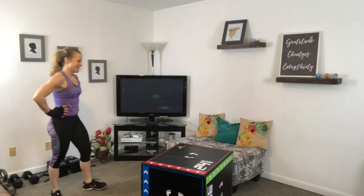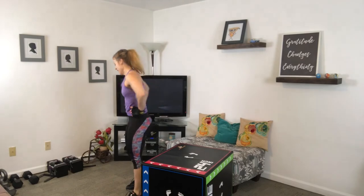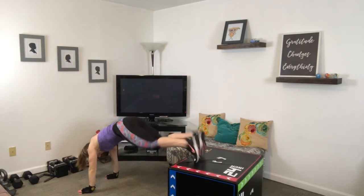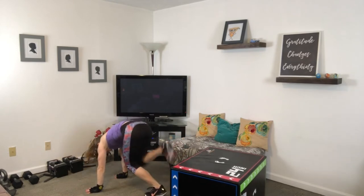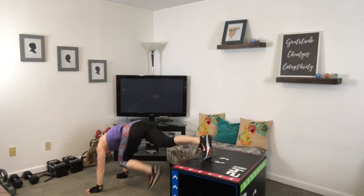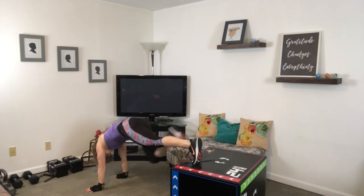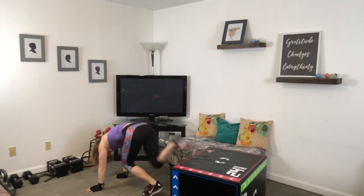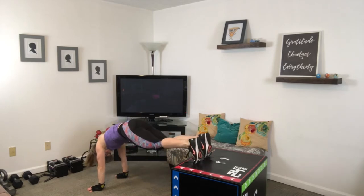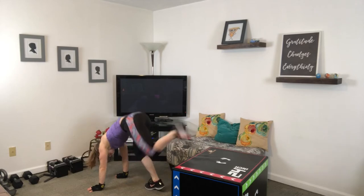Melters. I'm going to lead with the opposite foot this time. Here we go. The pace I'm doing sounds like we will rock you. Boom. Mud on my face, but I'm a big disgrace. 5 seconds.